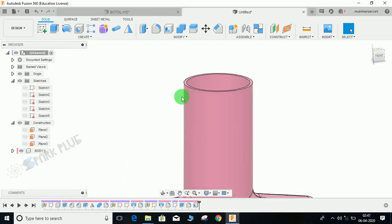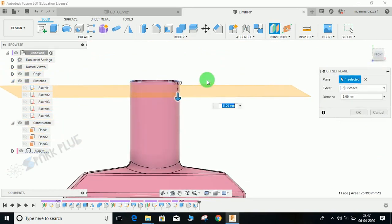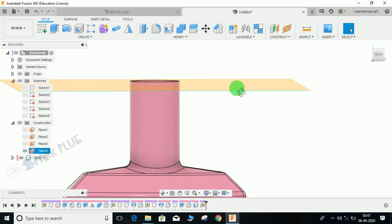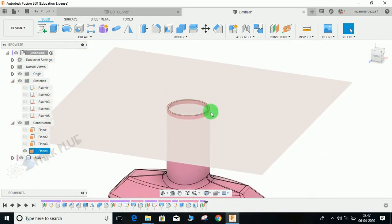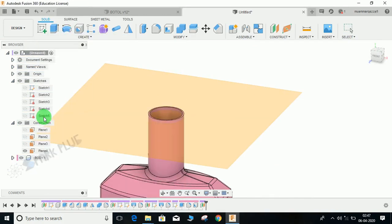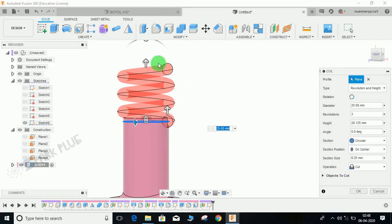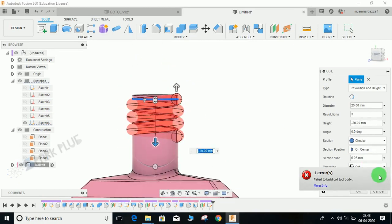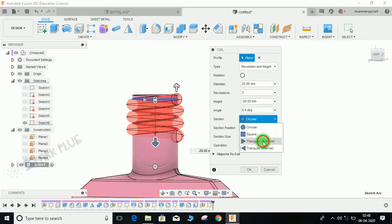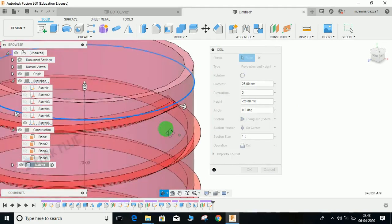Now we will be making the upper portion. For that, click on construct plane, and from this point construct a plane downwards at a distance of -2 mm. Yeah, -2 mm would be fine. As I have mentioned earlier, the outer diameter of this circle was 25 mm, right? So again go to create, and this time we will be using the coil feature. Click on this surface, and from the origin point draw a circle of 25 and press enter. Now, make it go downwards, and the section would be square external, and the revolution would be 3, okay, and the section size would be 1.5, like this.